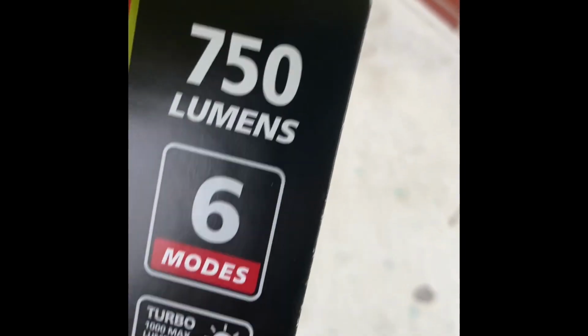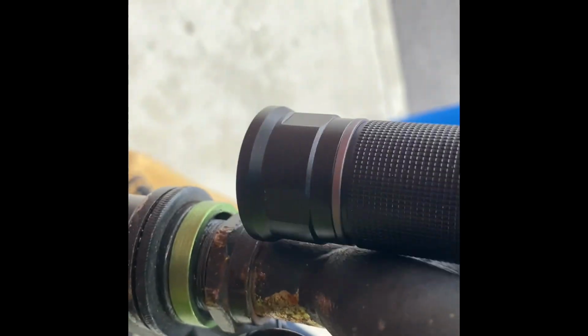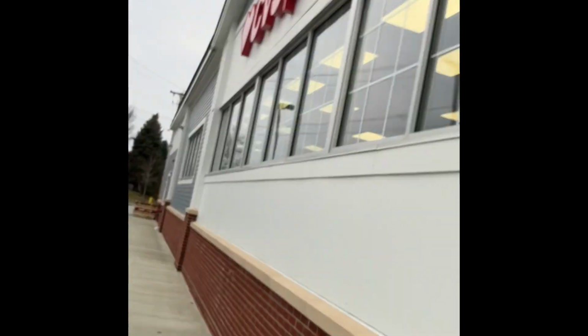All right, without further ado, we got this deal here. 750 lumens, I think it is. Yep, Husky made. $24. Cheaper than an Energizer headlamp, which is only 550 lumens. And voila, guess what we can do? It will tape right there for now, and we'll have a good working headlight. So, boom. At CVS. Oh, I can't see the sign. Sorry. CVS, Home Depot, on the way to work. Gotta go. Godspeed.